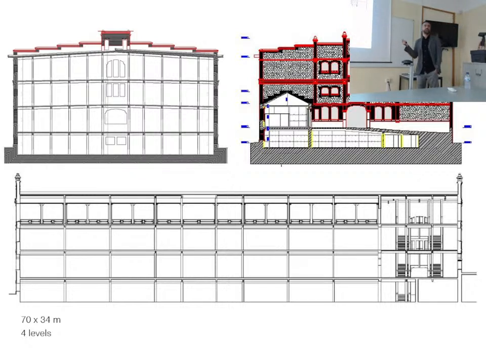So the idea was to transform this building into something cultural, exhibition areas. So at the end of the day, we had to consider 5 kilonewtons per square meter of use at all the levels. Okay. So the interior structure of the building is a concrete structure. Pavilion number 9 was one of the first concrete structures in Madrid. This was dated 1912, if I don't remember wrong. And then we have perimeter walls made of brick and stone.